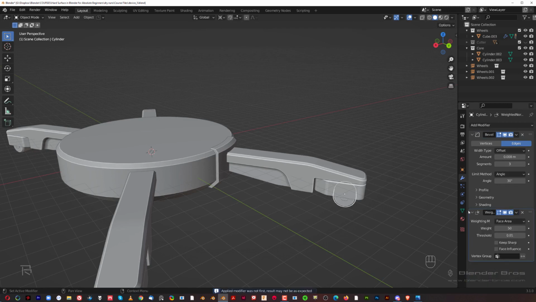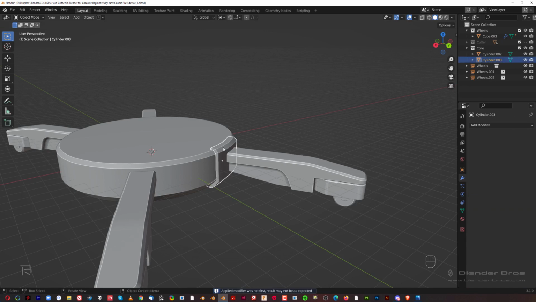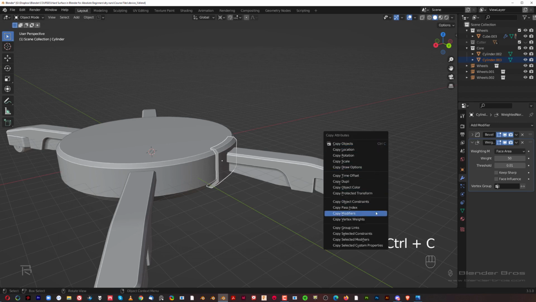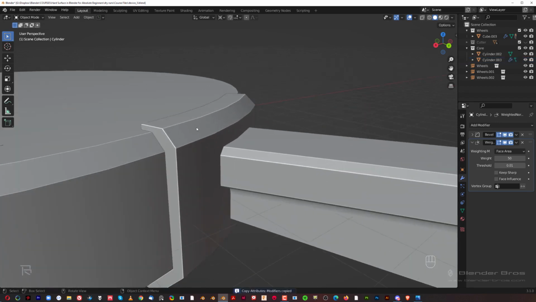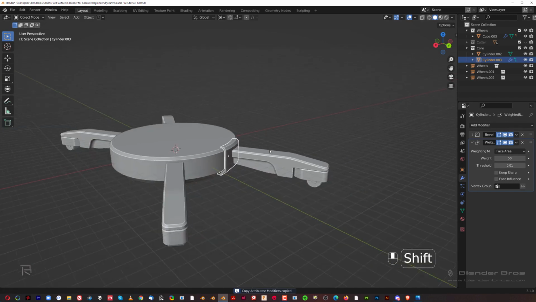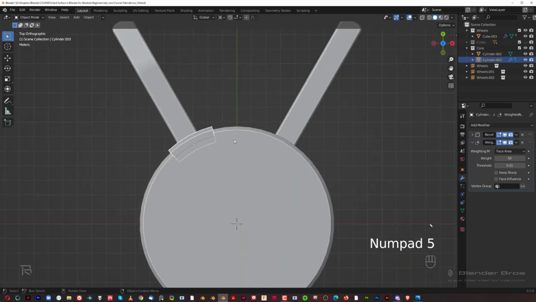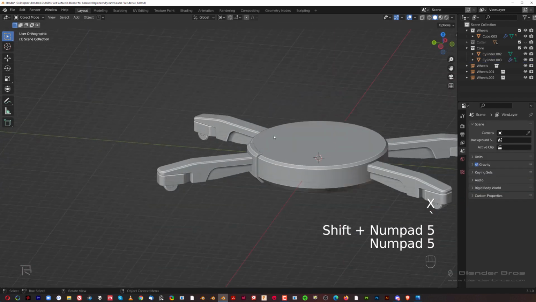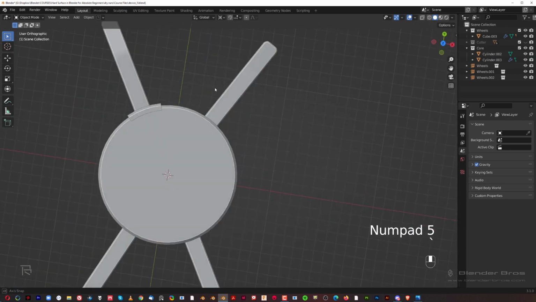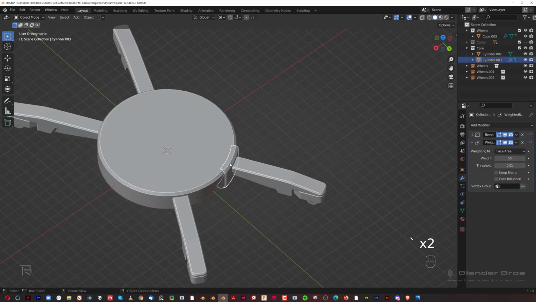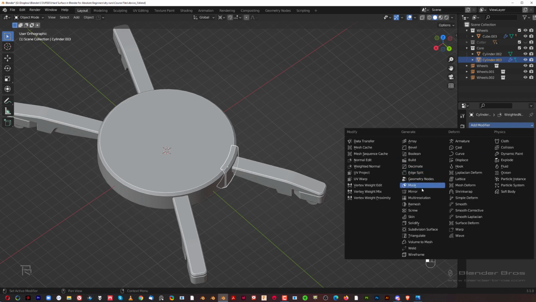So let's apply the mirror, and then we can borrow modifiers. So select this, Shift, select the wheel, and Control C, and copy modifiers. And this will copy the bevel and the weighted normal, so we don't have to do it again and again, okay? Cool. So now with this one, I'm going to mirror this across because it's going to be the easiest way to deal with this. So we're going to grab that, we're going to add a mirror, okay?